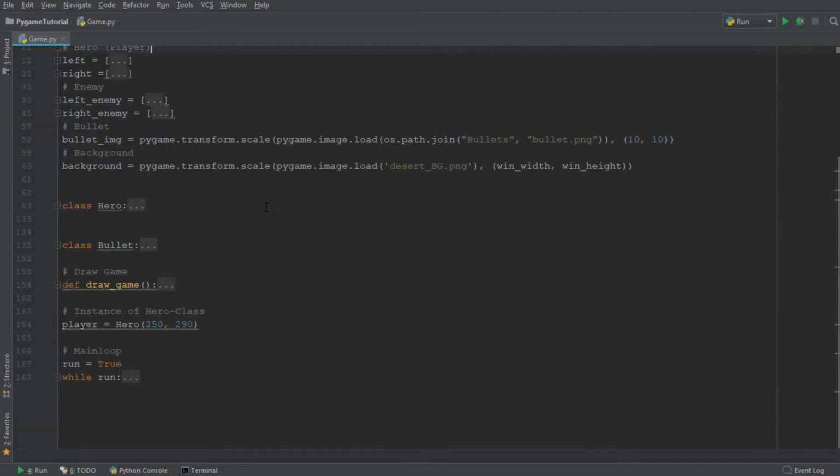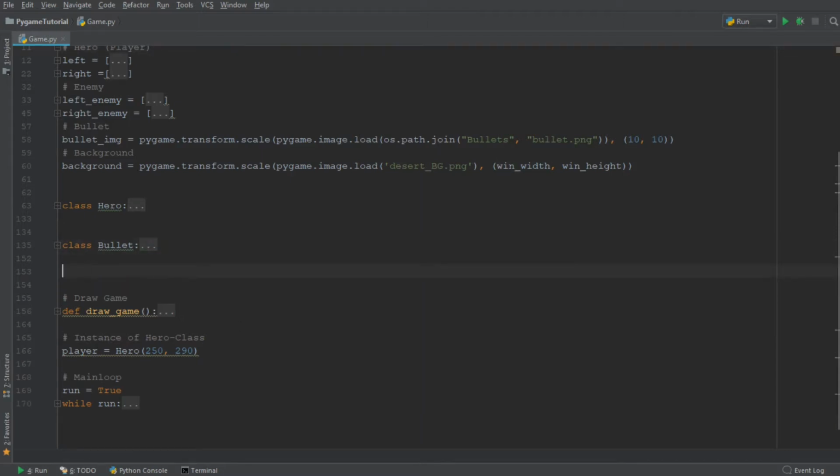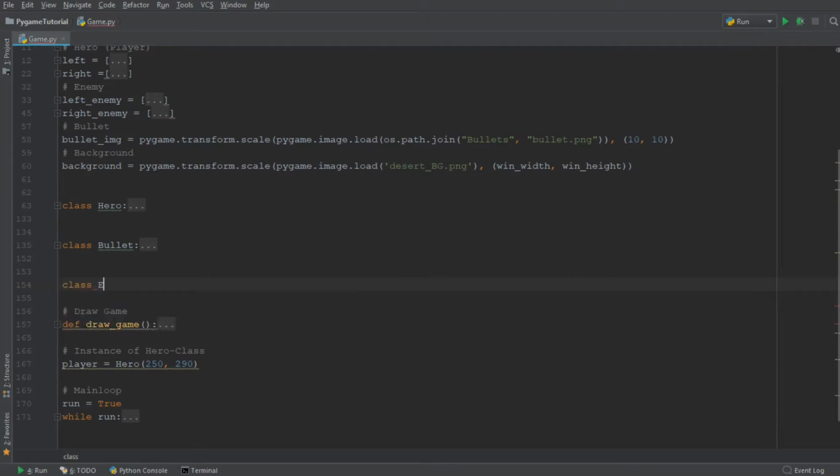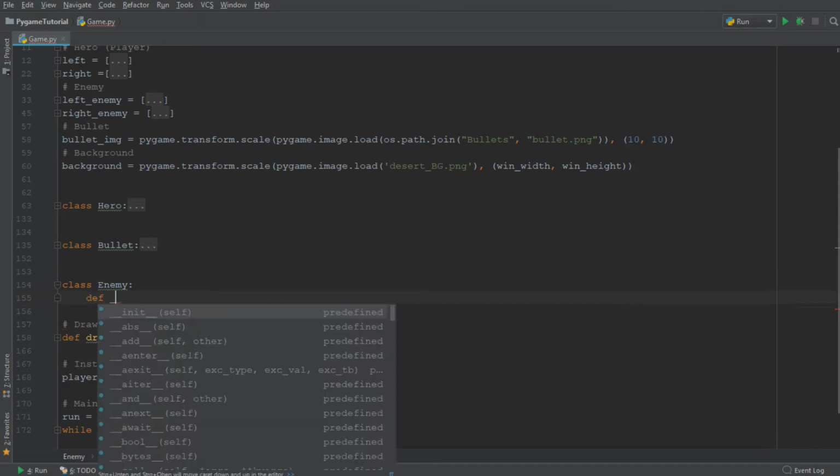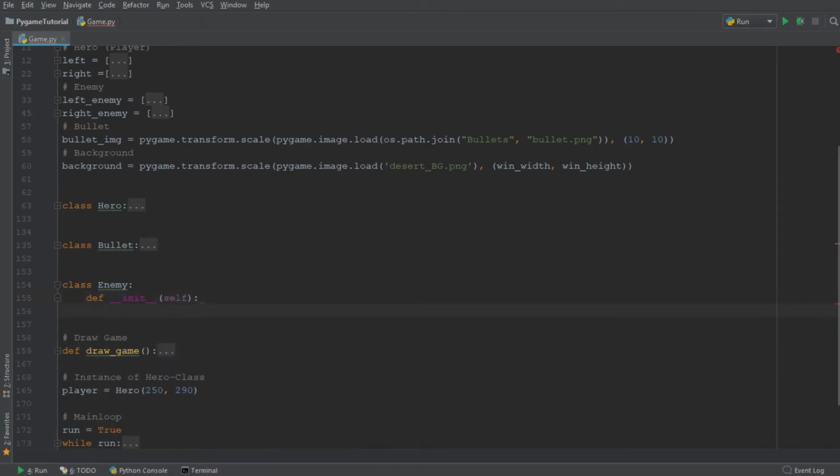So now that we've loaded in the images, the next thing we want to do is somehow get the enemy to show up on our screen. So we're going to create a new class and call it enemy. Our enemy is going to get an init method first, so define __init__, and we are going to pass in several parameters.